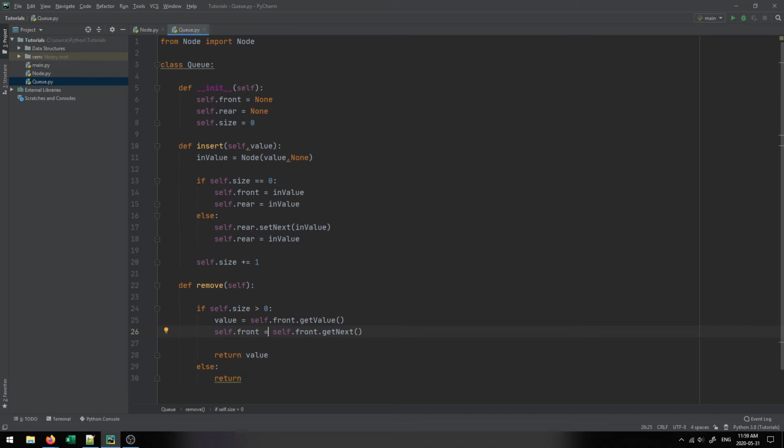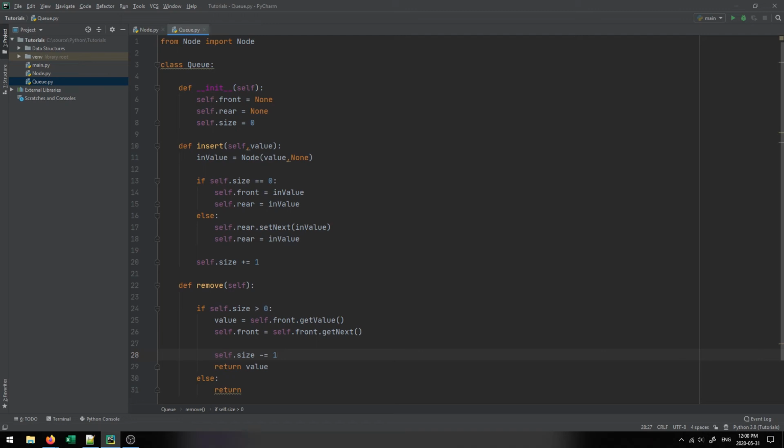So the final thing that we also want to do here is decrement the size whenever we remove something from the list. So we want to minus equals 1 from the size, right? Because every single time we remove something, we want to continually update that size property to make sure that we aren't keeping the size constant even though we removed something from the queue itself, right? So these are our core insert and remove functions.